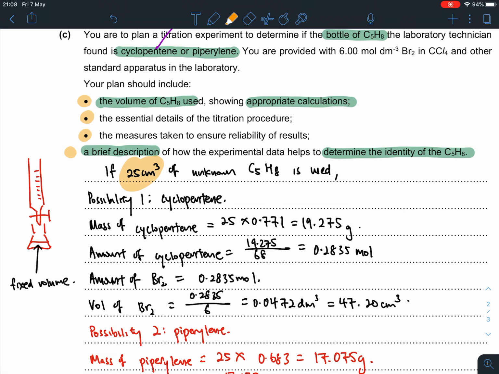And since when we transfer solutions to the conical flask, it would actually be from the pipette, and the usual volume is either 25 or 10. So since 25 doesn't work in this case, I want something smaller. 10 cm cube would be the natural next option that I will look at. So I'm going to change this to 10, and I'll change all the calculations accordingly, and we'll see how things change. Okay, the steps are exactly the same, but I'm just changing to suit the new volume that I use.